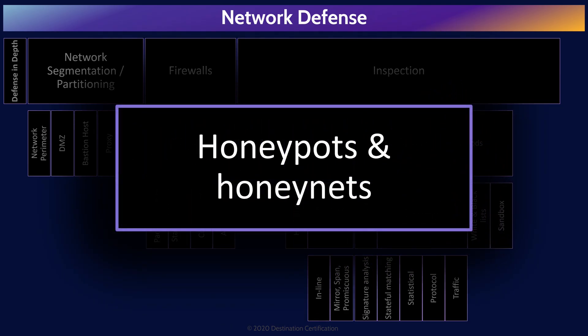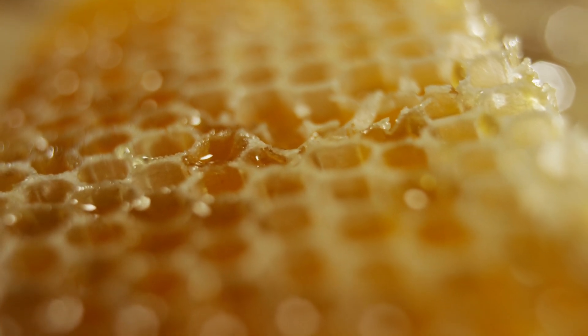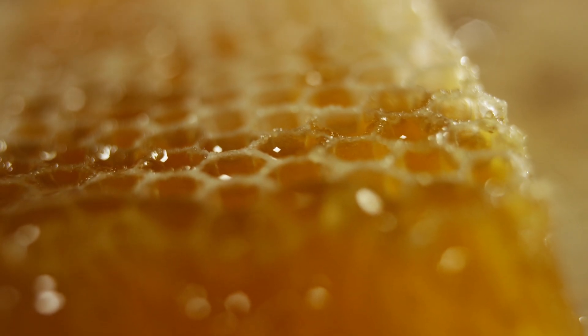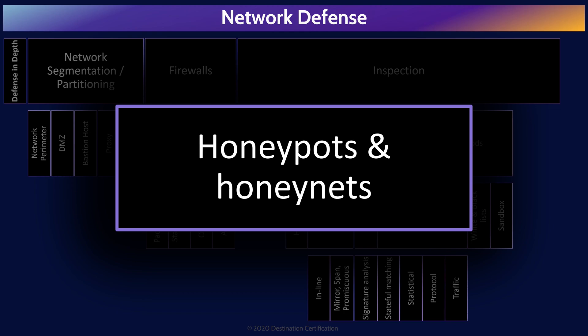A really cool way to detect an attacker on a network is to use honeypots or honeynets. A honeypot is a system that looks as close as possible to a real system like a file server, print server, database, or industrial control system. However, the honeypot is not a real system meant to be used by employees or clients — it is carefully monitored, and if someone tries to connect to or use the honeypot, that is a strong indicator that you may have a threat actor in your environment exploring and looking for systems to compromise. A honeypot is a single system and a honeynet is a whole network of honeypots. Honeypots and honeynets are a good way of detecting advanced persistent threats.